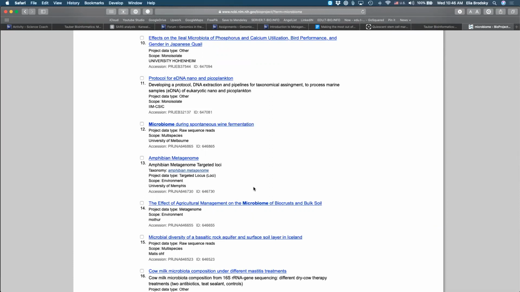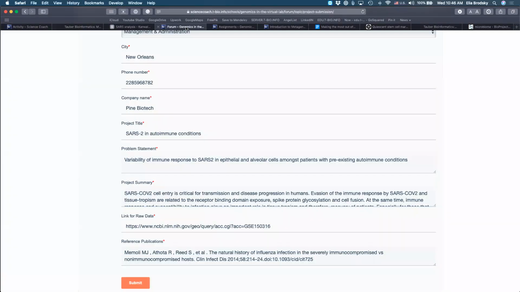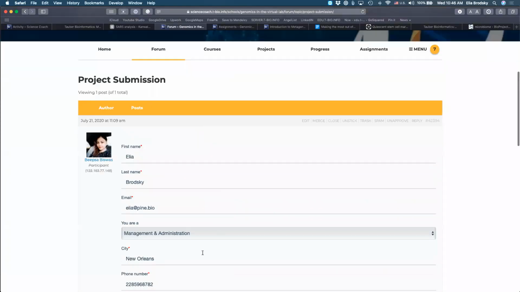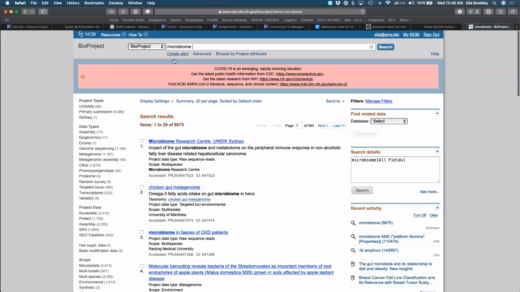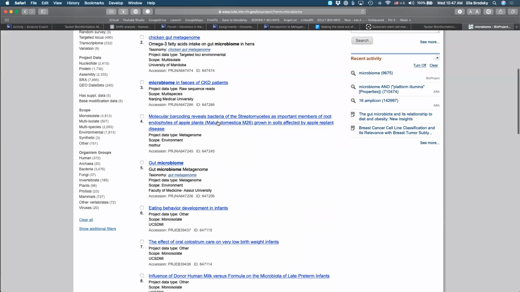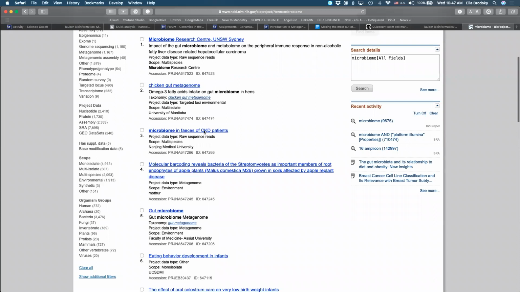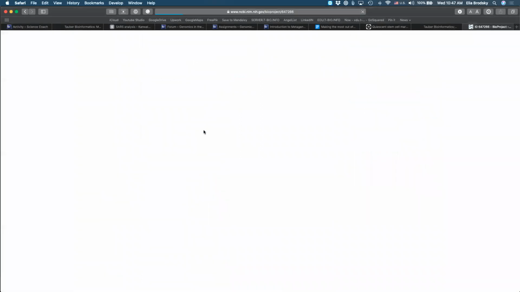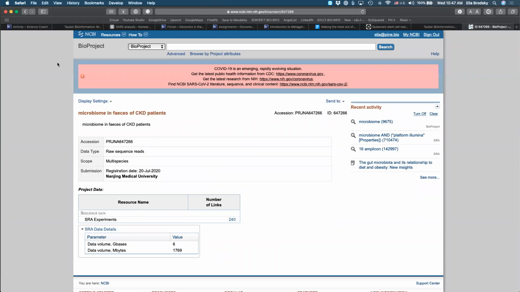So we have about 10 minutes left, and I want to ask you, remember that one of your objectives here is to submit a project proposal. If you can, take the next few minutes searching, specifically in the bioproject database, and find an interesting data set. So for example, if I find this one, let's see what CKD stands for. It doesn't tell me. So maybe this is not a very good project for me to start with.